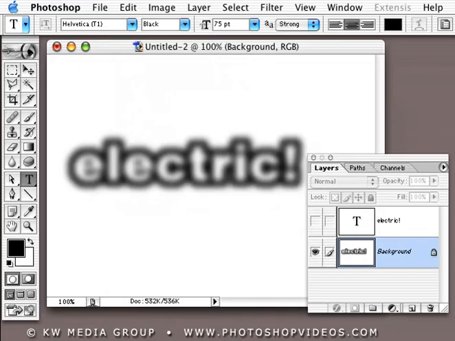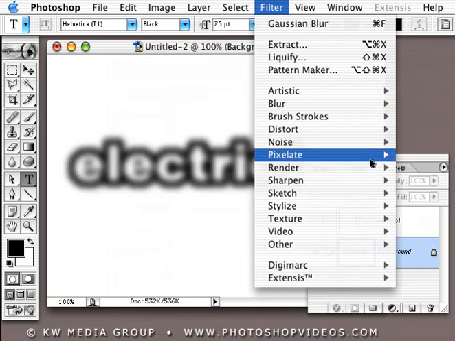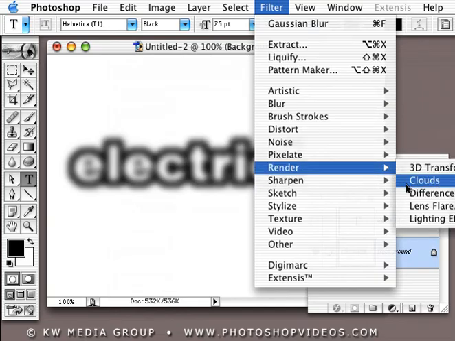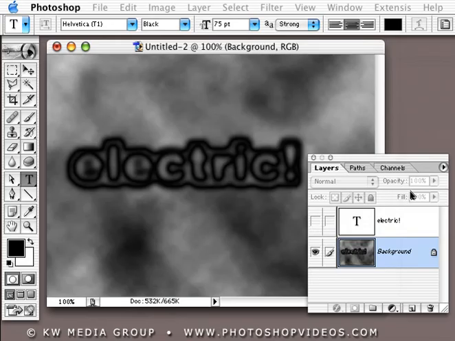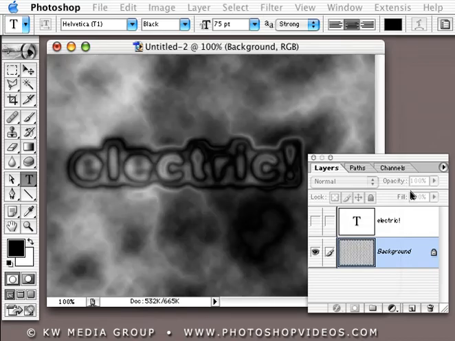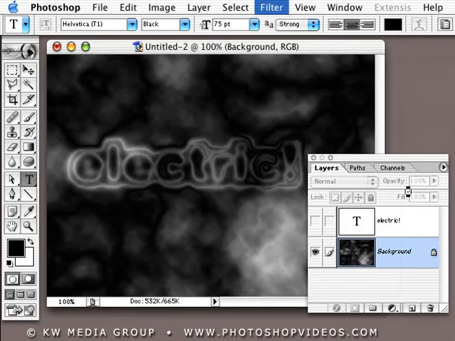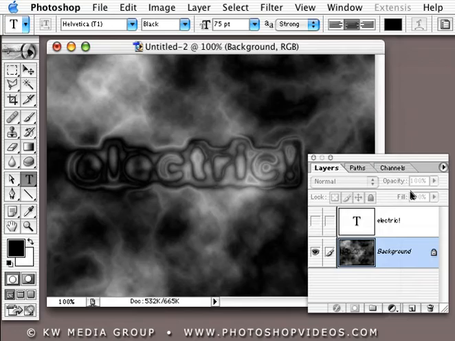Now go to our Filter menu, and we're going to first of all add a Gaussian Blur. And this is where the experiment starts, somewhere in the 5 to 6 kind of number is good. You really want to blur this stroke type quite dramatically so you get different amounts of gray and black and shading in there. Now we go back to the Filter menu, and this time Render Difference Clouds, and there's no dialog box, it just applies it.